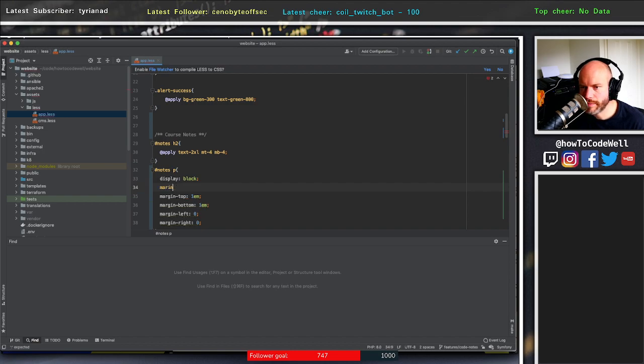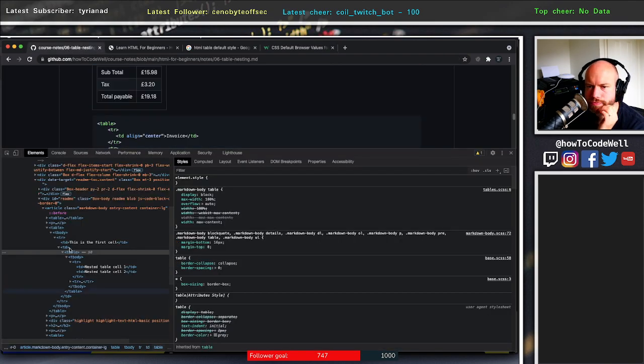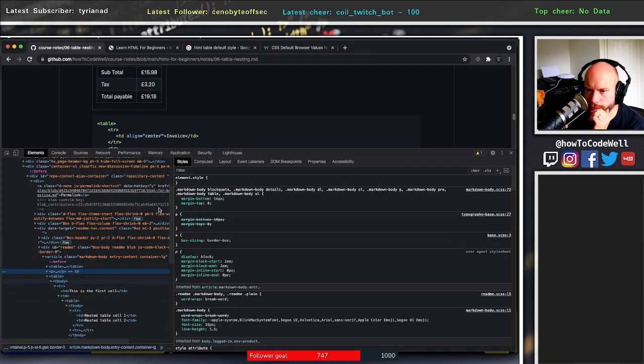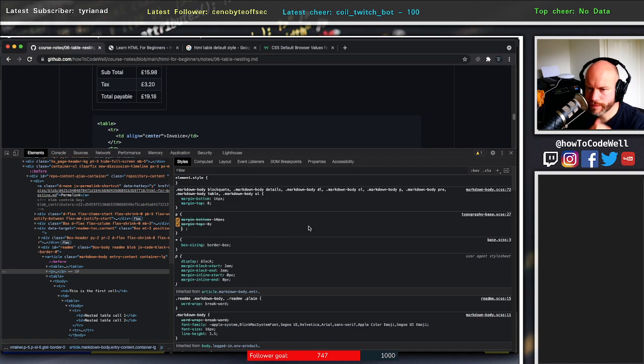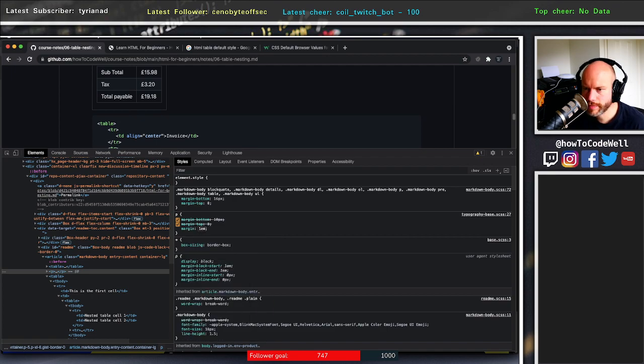So it's margin 1 EM, 0. And let's just see what that actually looks like before we apply it. So margin, can't spell it, and it's 1 EM, 0.